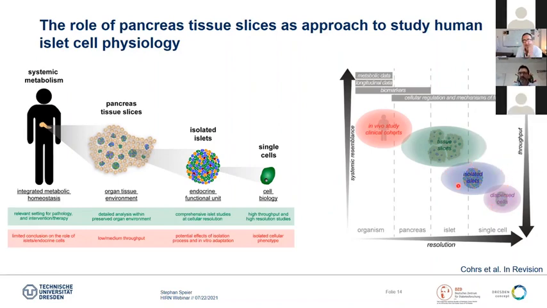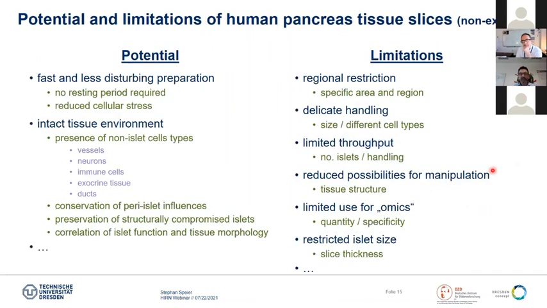We think that islets have certain strengths and slices have certain strengths. And we believe that adding the tissue slices now to this will help us all to get closer to a solution of pancreas physiology and pathophysiology in the context of diabetes. So that's why at the end, I would like to put up again that this has potential, but also limitations. We've been talking about the potential that it has because of the type of preparation it is.